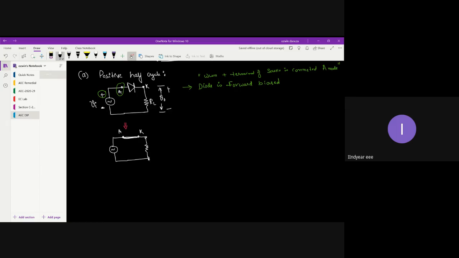And then comes the load resistor RL, across which we will measure the output voltage. This is my Vi, plus and minus, and this is my current I. Therefore, my output voltage V naught is current into resistance, that is I into RL. Now, in between RL and Vi, what is present? Only the wires are present, right? Let me draw it with pink color. So between source and the load, only wires are present. That means there is no voltage drop in these wires. So you can also say that the output voltage is equal to the input voltage.